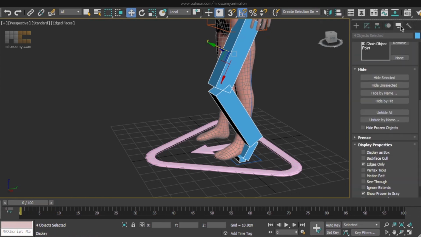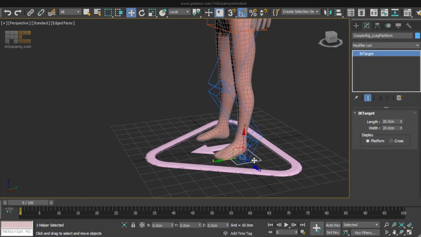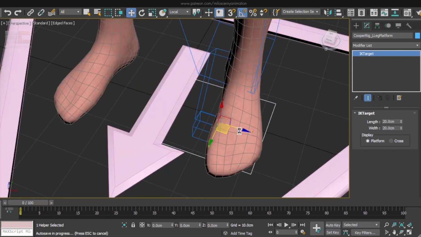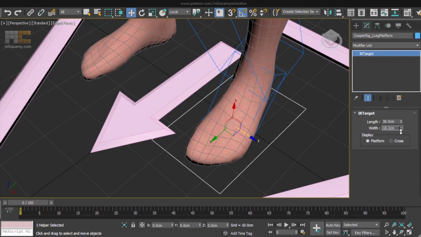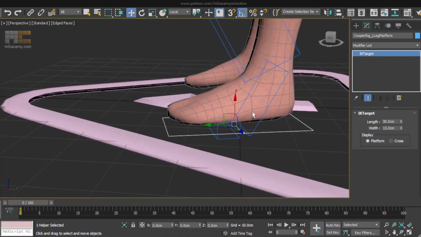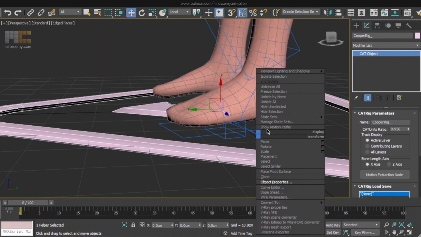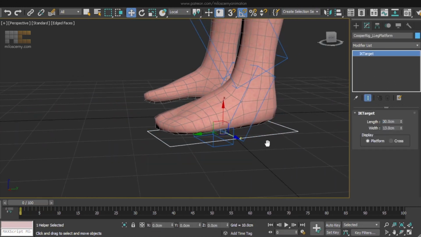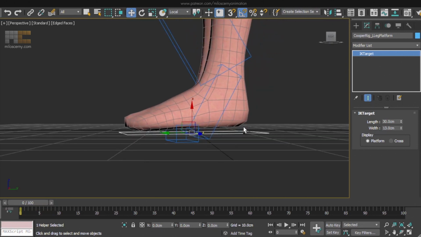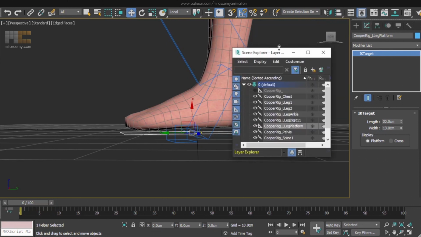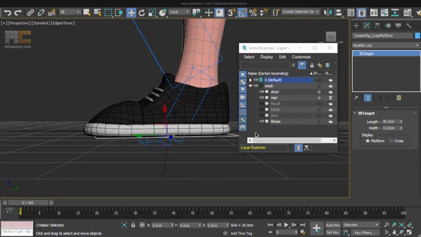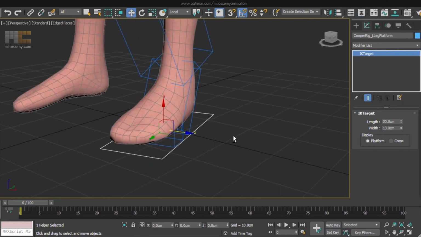Set display as box to get the bones out of the way, and let's start setting up the leg. First thing to do when you are positioning a leg is to set its IK platform, because that affects all the bones in the leg. Resize it, and we can also rotate it a bit to match the foot. Let's also hide the cat parent triangle here, because it will just get in the way and we don't need it for now. If you are wondering why are the feet seemingly in the air, because ideally they shouldn't be. However, don't forget we also have shoes in this model, and when we unhide those, the shoes are actually on the ground, so the body is positioned a bit higher. All is good.